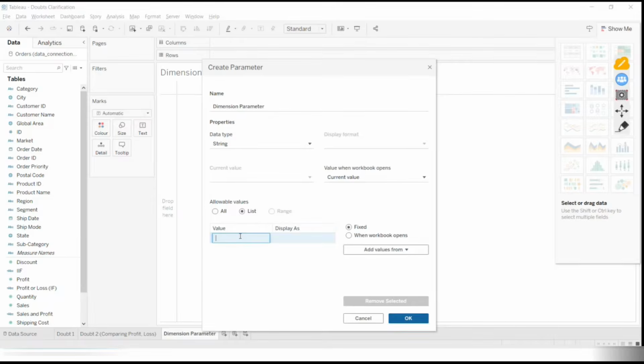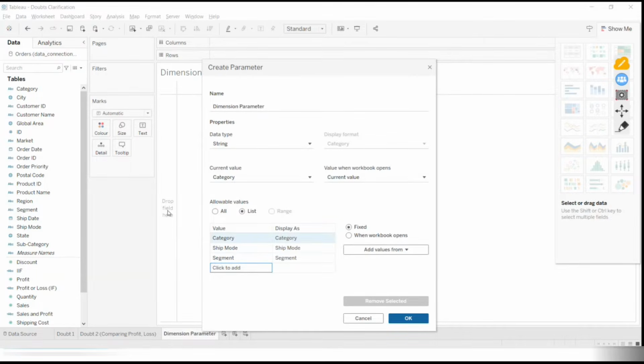So what are the categories? I'm going to bring up the categories here. So that is ship mode, category based display or a segment based. I'm just going to make category and ship mode and segment, because we are going to display based on the dimension.